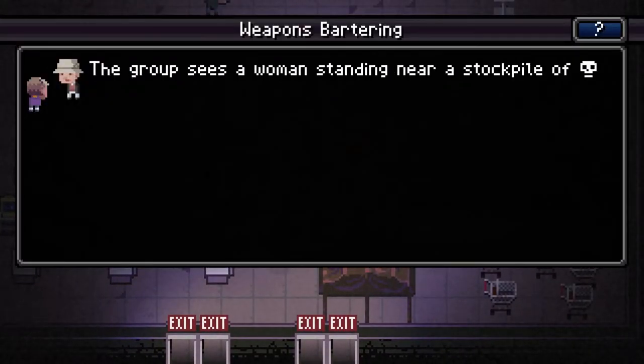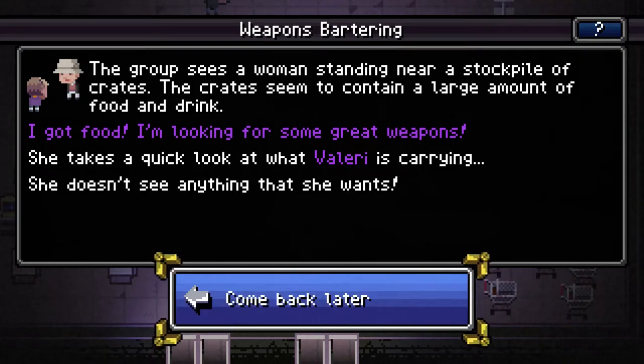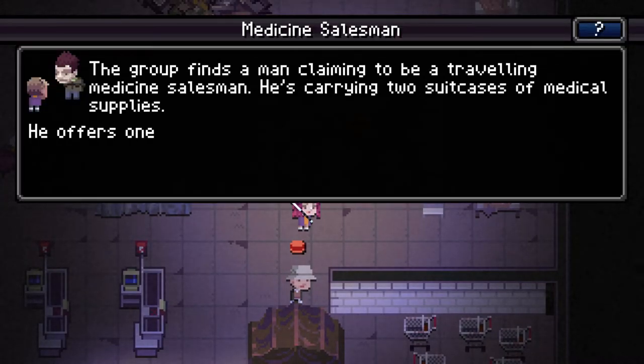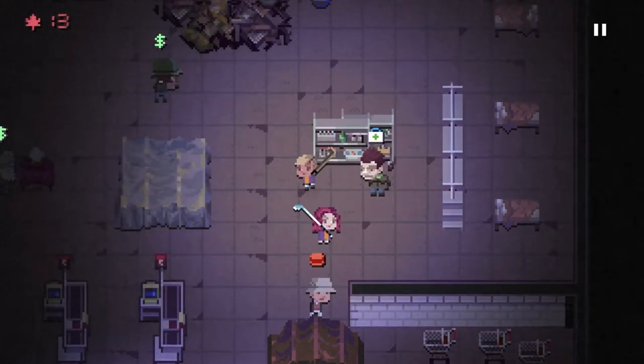What do you want? There's a woman standing near a stockpile of crates. The crates seem to contain a large amount of food and drink. You're looking for good weapons. I haven't got any great weapons. Alright. What about you? The group finds a man claiming to be a traveling medicine salesman. He's carrying 2 suitcases of medical supplies. He offers 1 medical item for each item of food. You have 8 food left. No thanks.